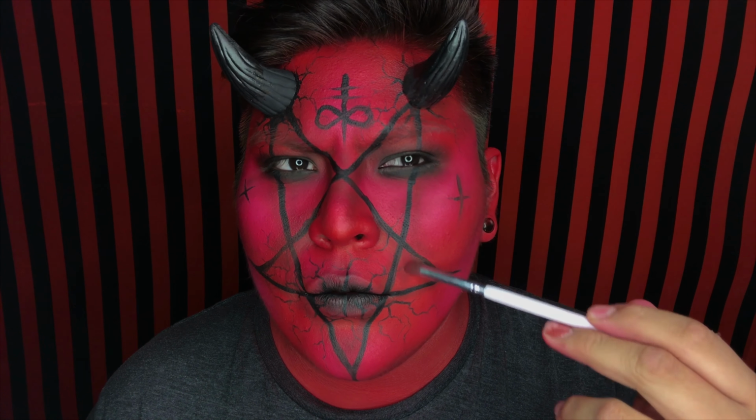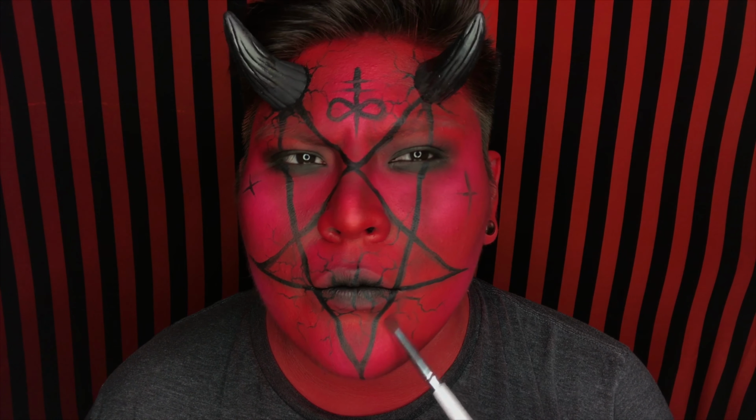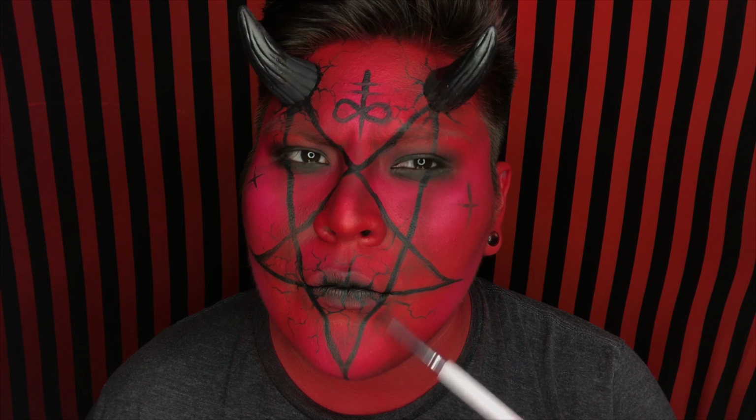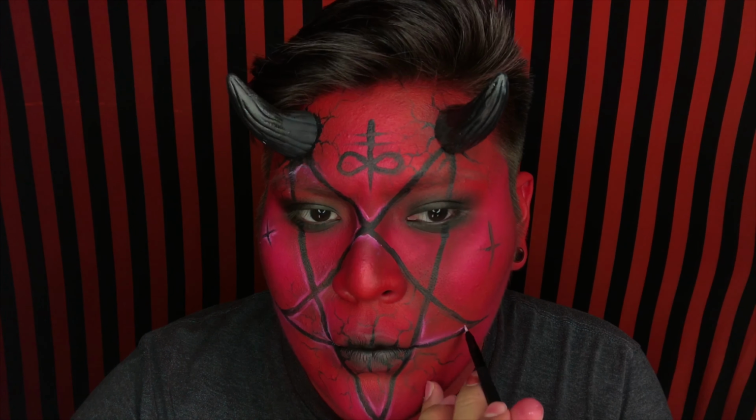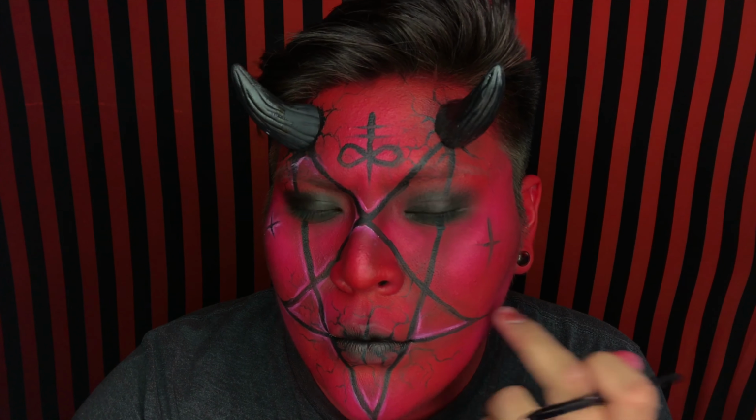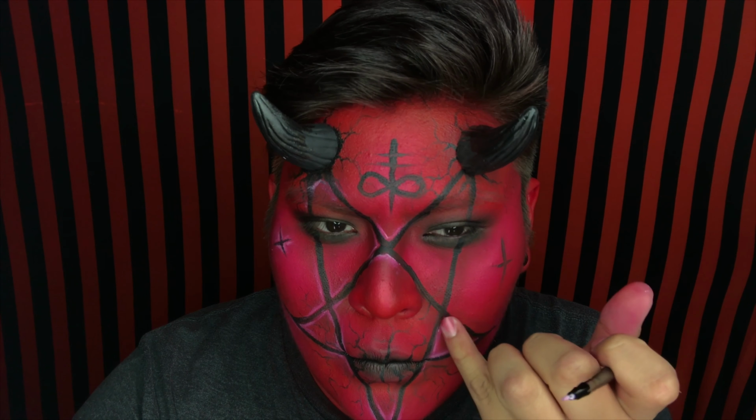Using that dark red eyeshadow again, I'm going to be adding some more shading around the edges of the star. Going in with another detail brush and some Ben Nye White Cream makeup, I'm going to be applying that on the edges of the star and the symbols on my cheeks and forehead. Doing this will give the illusion that the star and the symbols on my face are more like lacerations or cuts.